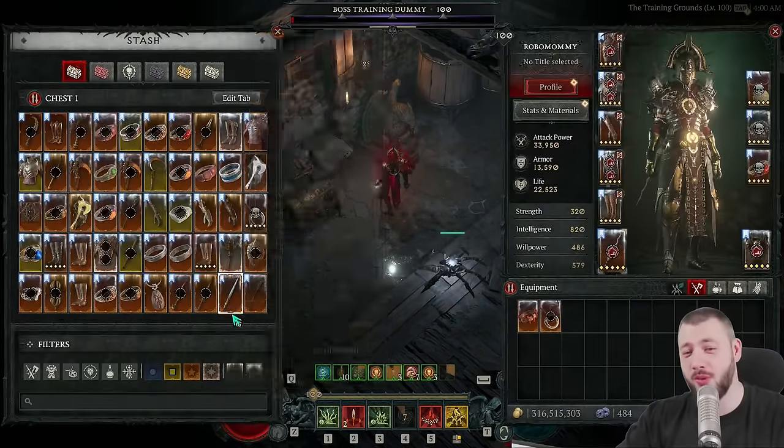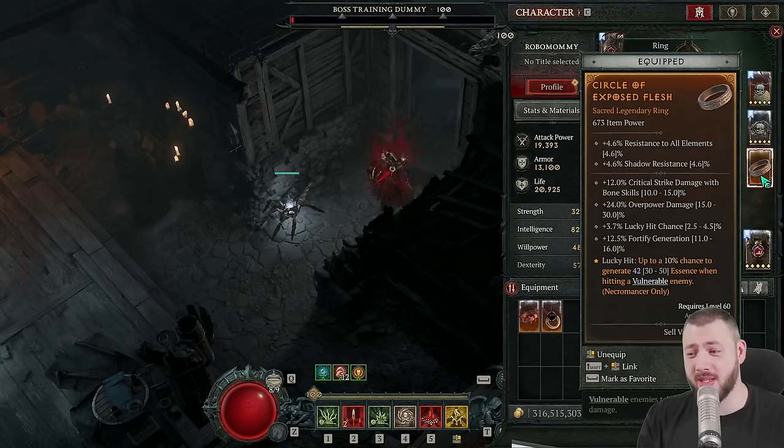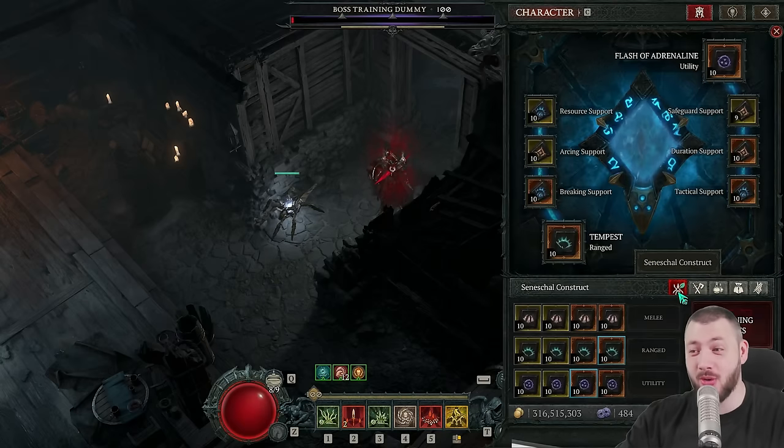But there's a solution for this right now, and that would be Circle of Exposed Flesh, which gives us the 10% chance to generate 42 essence on vulnerable enemies. Now, this was really good in Season 2 because we could make everyone vulnerable with a cursed touch. Our corpse tendrils can't make vulnerable, and our source of vulnerable is our robot with the breaking support.